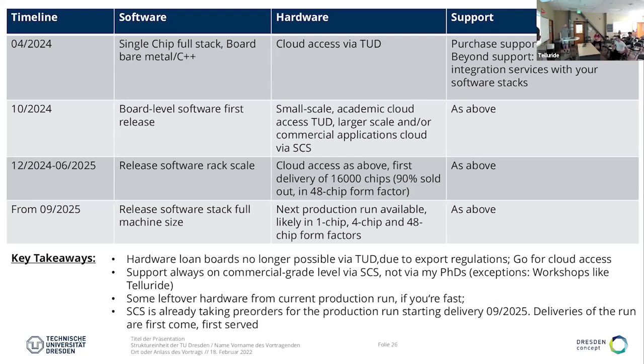The next production run actually incorporates also a couple of bug fixes. So this is still the original chips. There is some not really critical stuff, some small errors in the DMA that we're now working around in software, for example, and those will all be fixed in the next production run.